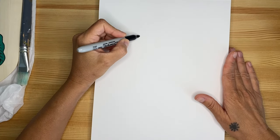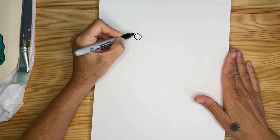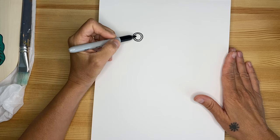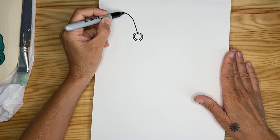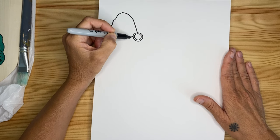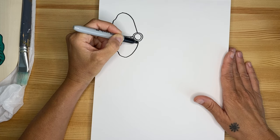I will start, I will do a floral design. So I'm gonna start with my first flower, and we always start from the center. So I'm gonna trace two circles, one smaller, one bigger. And then I'm gonna start to create my petals. Slow, we go with nice smooth lines. We leave some space between the petals.